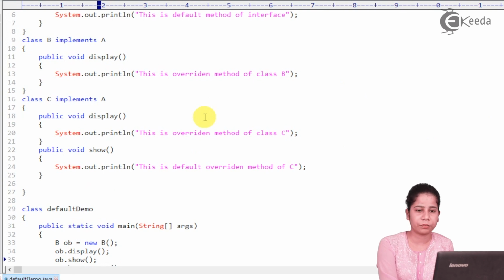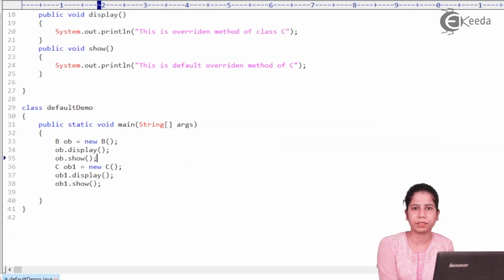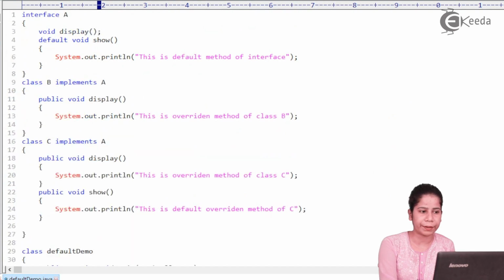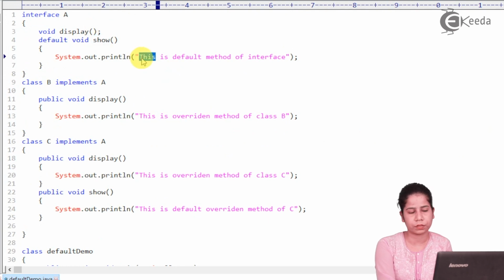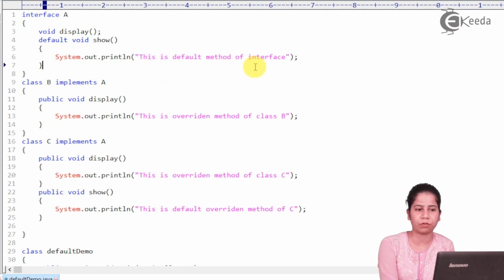No, but I can still call it because there is an inheritance relationship. All the parent methods are available to me, correct? So whenever I say ob.show, it will go to the parent and give me the implementation of this. That means it will show me: this is default method of interface.